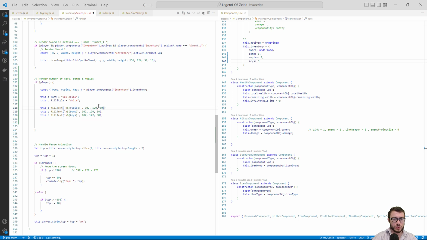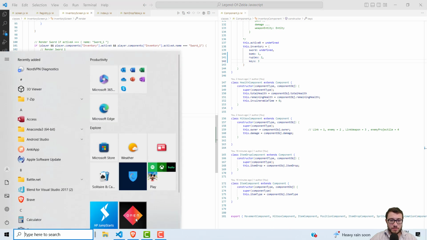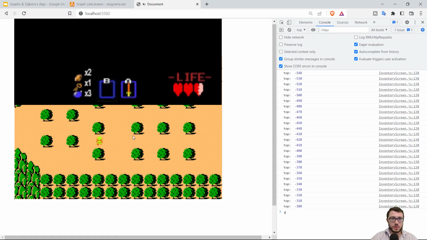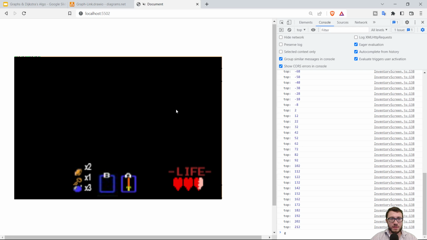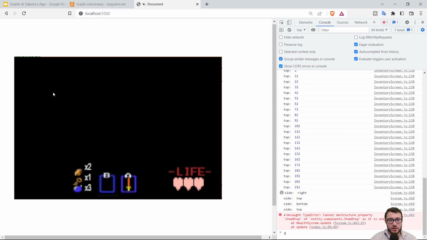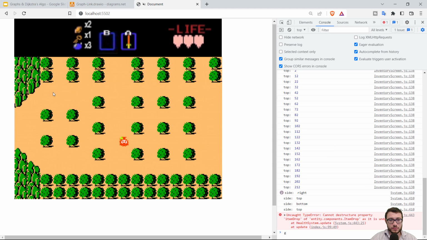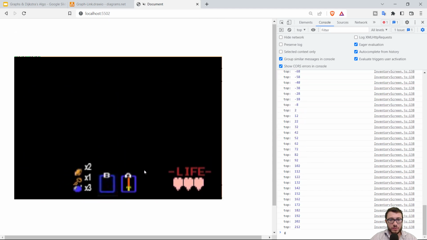So we can just do 20, 31, maybe even move this down to 19. Okay, that's fine. I don't need to go crazy with this. What I'm now more concerned about is setting up the inventory screen for when we pull it down. So if we go now to the game, I have this screen, but I have nothing there. I need to be able to look at it and know that I have bombs. I need to be able to look at it and be able to select an item. I also should be able to pause everything that's going on on the screen when this happens.